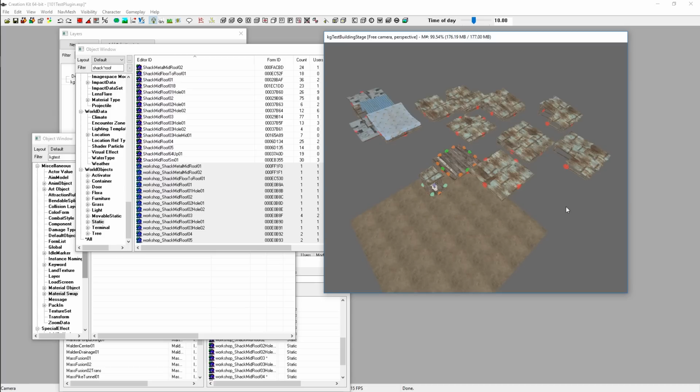But that's material swaps in a nutshell. They're pretty straightforward. You're basically taking an existing model and applying a different texture to it. The one thing we didn't cover, and I'll cover in another tutorial, is how you would use completely custom textures. So textures that weren't provided by Bethesda, that maybe you created yourself or you downloaded from the internet somewhere. That will be covered in a different tutorial because it does require you to create actual material files. Those are those BGSM files that we've been navigating to, and that will definitely be covered in another tutorial. There's a great third-party app I can show you guys how to use to do those.